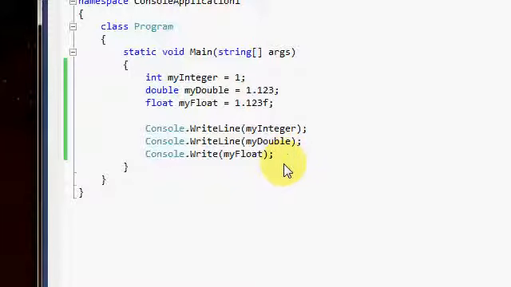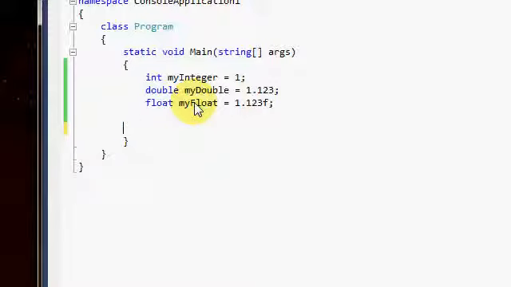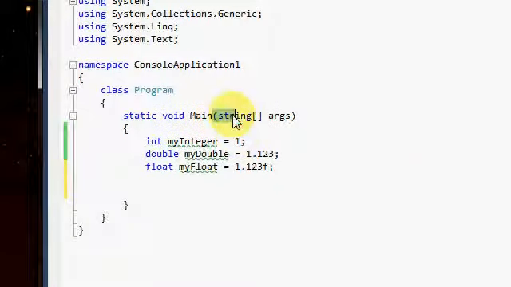Okay, and one more thing I'm going to go over. This can get a little confusing. It's not as confusing as it seems, but it's just sometimes a little annoying to work with numbers. And when you actually face a real example in our games, you might wonder why you're getting certain errors. But I'm just going to tell you how to convert one type of number into a different type.